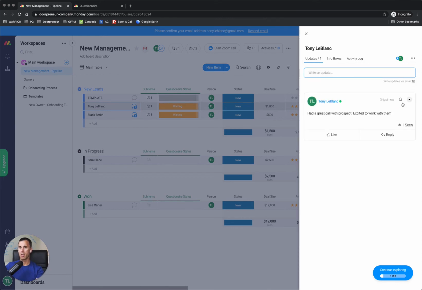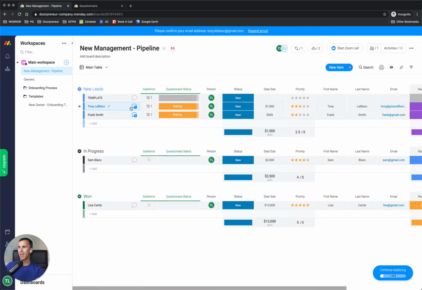Perfect. I'm going to update that. And that is now going to be stored inside of that entry. Now really all I have to do is change the overall status of the task, because now I'm going to basically trigger off a sequence of events. So when I change the status to 1, I want an email to automatically go out to my prospect for them to fill out a full-fledged questionnaire that gives me all of the details with regards to them as well as the property that we're taking over.